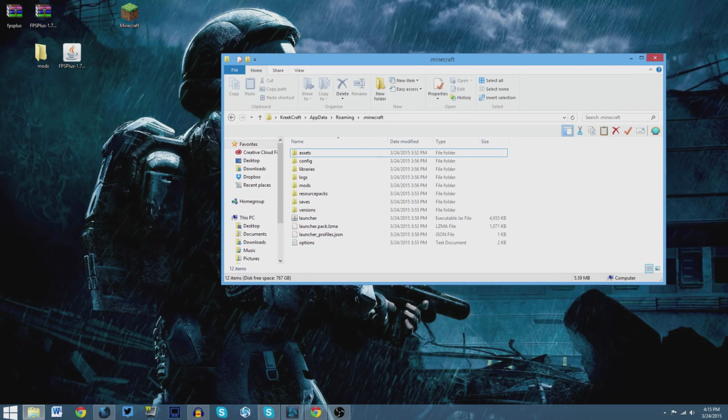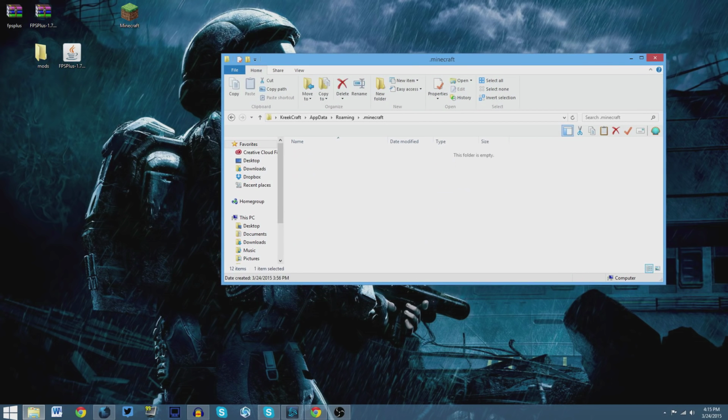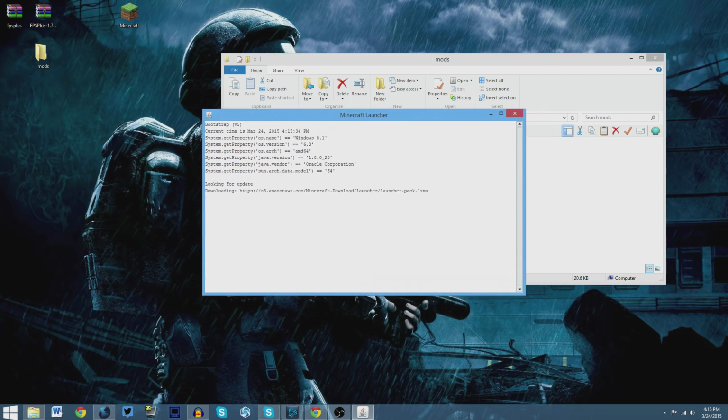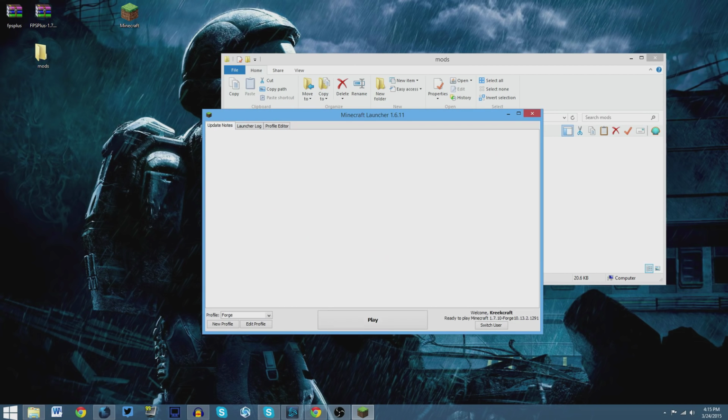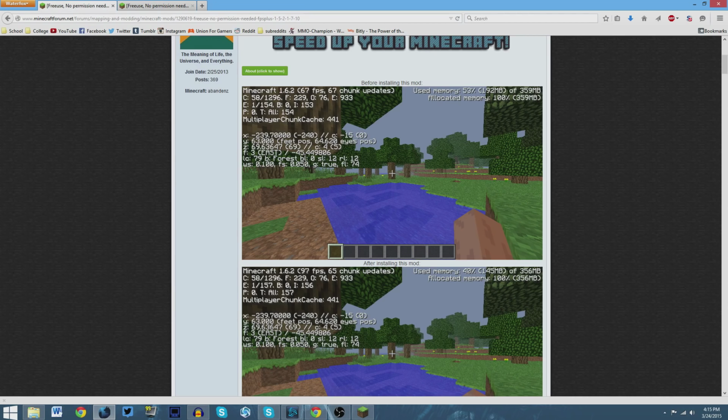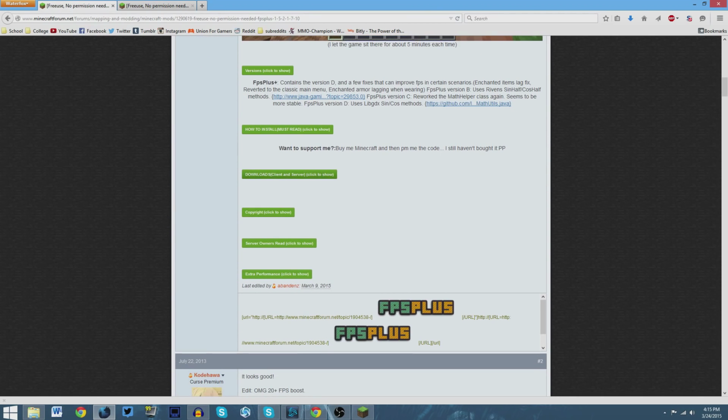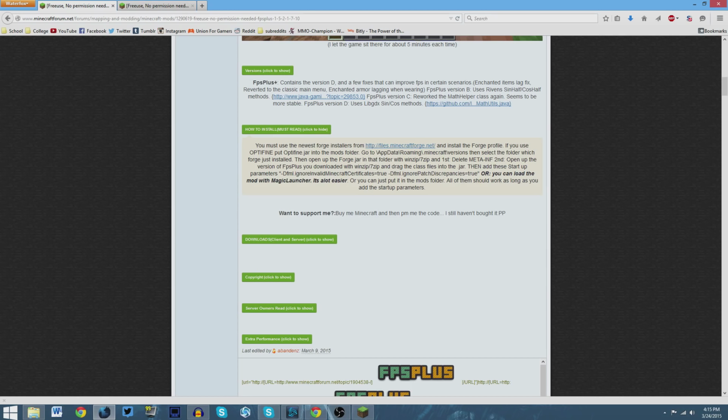Once you have that, open up your Minecraft jar and drag that into your mods folder. You don't have to delete anything, you don't have to do anything extra. You just put this in the mods folder, you open up Minecraft, and the only other thing we need to do is put in the Java arguments. So let's go back to the first link and scroll all the way down to the how to install section, and then you just copy and paste this code into the Java arguments. I will actually have this in the description, so if you don't want to go to this link, you can just copy it straight from the description of the video.